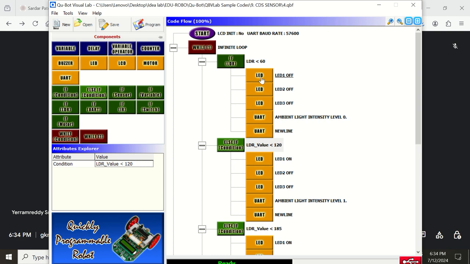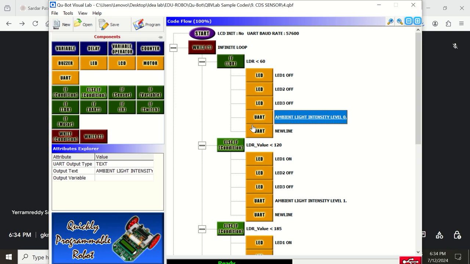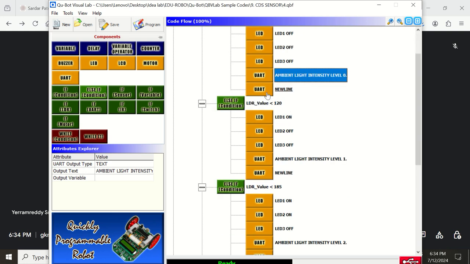Here you have used three LEDs: LED1 off, LED2 off, LED3 off, if the value is less than 60. Also, we are using the UART component, and it will display on your computer screen saying that ambient light intensity is level number 0, and it will insert a new line because next time you want to display it on the second line.